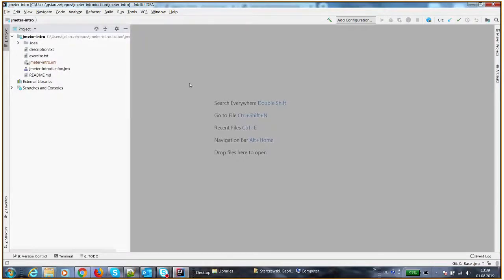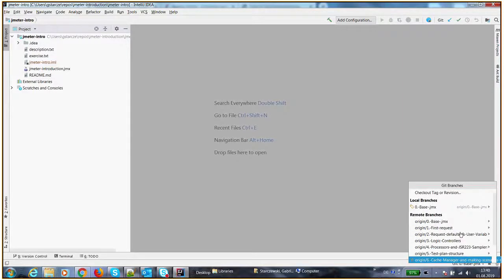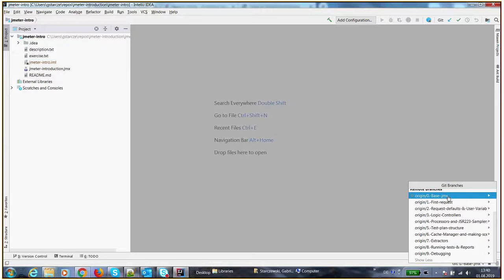Before we begin, a little bit about how this course is structured and how we are going to work, and also what topics we are going to cover. Each new functionality or topic is created within a separate Git branch. So if you want to jump between the topics as we develop our scenario throughout this course, you can just do so.